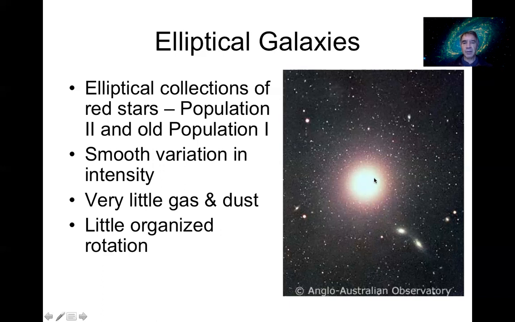And these are 3-dimensional structures, so they're not flattened out by rotation like the spiral galaxies. So the angular momentum is what makes those spiral galaxies very flat, like rotating pancakes. Here, in elliptical galaxies, it's not that all the stars are rotating around one axis. That's not happening. All the stars will be orbiting around the center of mass at the center of the galaxy, but they'll all be doing so in random directions.